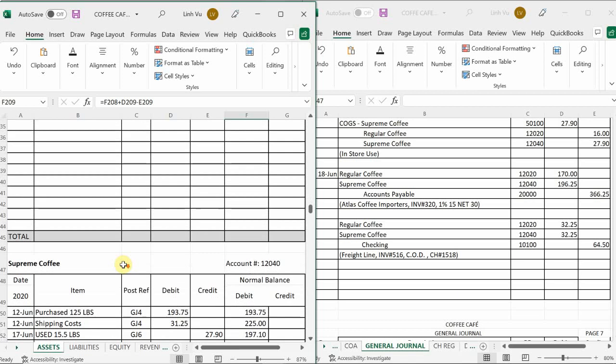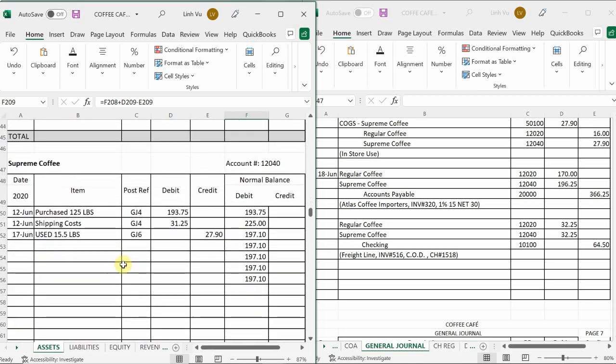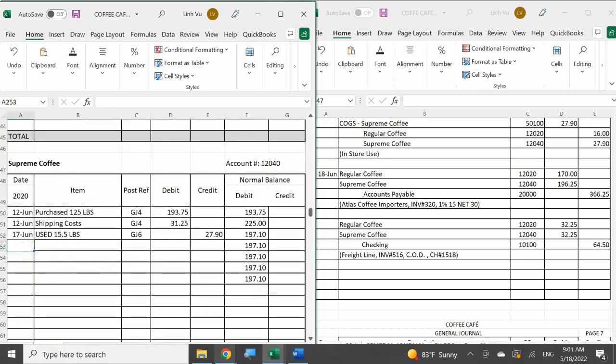So let's go ahead and plug in my numbers in for the Supreme. Okay. We purchased 125 pounds, and we also paid some shipping costs. Right? So let's see.